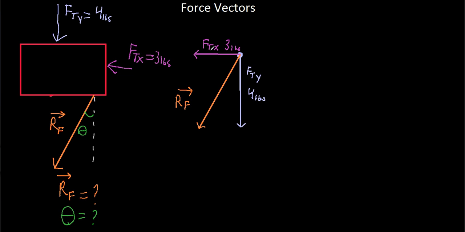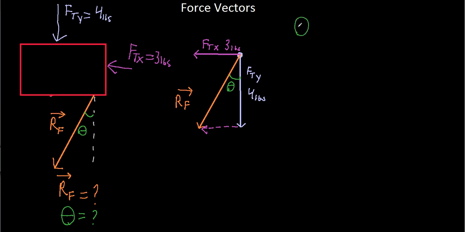Well, we can sort of translate FTX down here. And I'll draw it as a dotted line to give you the idea that it's not exactly it, but it is it. And then, of course, we have our angle theta here. And by strategically placing one force on the tip of another, we have a triangle to work with. So we can find both our magnitude and our direction. So let's start with the direction, for example.